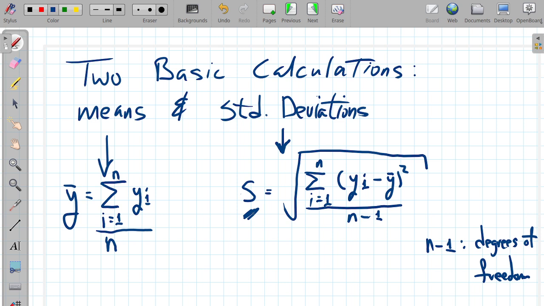But the point is, this nasty little square root here is probably not the absolute worst computation in this course, but it might be the second worst computation. And if you can handle this one, you can handle just about everything else. So these formulas are, as with all math formulas, simply shorthand for sentences.